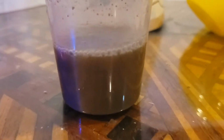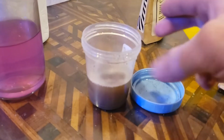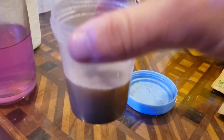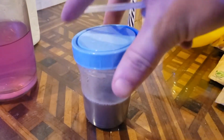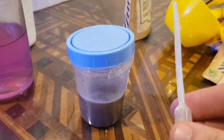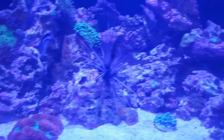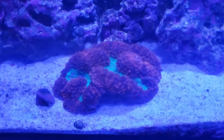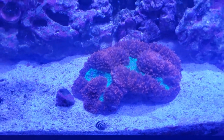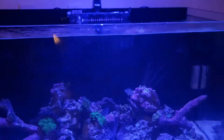Back in business. Now let's feed some corals. Okay, so to feed your corals, we have our coral mixture, and wow, look at it. It's been 30 seconds. I just left for half a second to grab this pipette, but it already settled. So we're gonna close that and we're gonna shake it up again, but you need a pipette. You gotta go over to your aquarium. This is my 55. There's really nothing in there besides a few fish and some euphyllia and this very, very nice lobophyllia that I got from Kush Corals. Anyway, let's remove that lid.